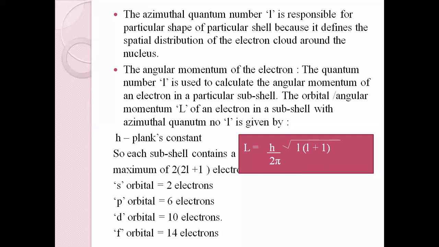Yes, ma'am. Please write down this formula and write down this distribution of electrons. You have to write from here. L is equal to h upon 2 pi. What is L? Mention it. What is h? Mention it. Then you write down the maximum number of electrons in the subshell, which is 2 into 2l plus 1, and write down this number of electrons also.